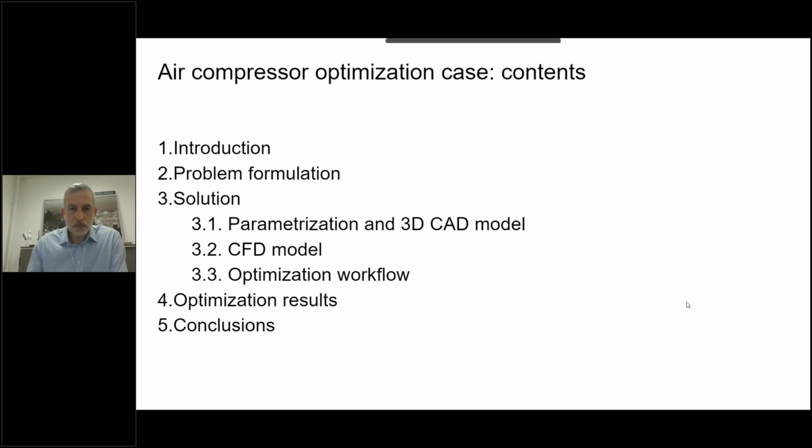So I'm going to show you the technical part of this webinar. Here are the contents. First of all, we'll look at the optimization problem statement and our case. Then we'll look at what cloud-based solution we've prepared for this optimization problem and what results we got with this solution.